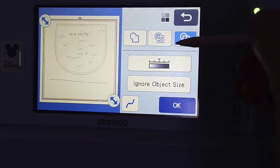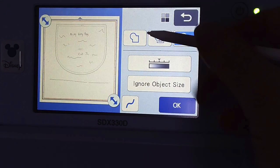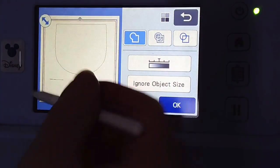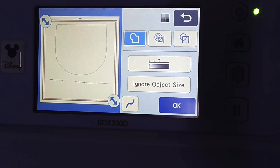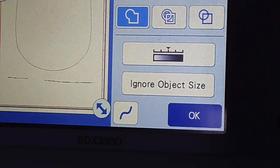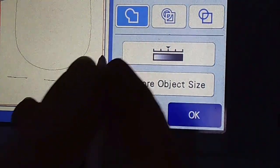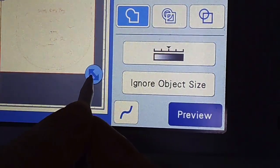You would select this if you had a word, let's say home, and you wanted to cut the inside of the O. So let's go ahead and select this. And see how I have all this stuff down here? That stuff down there is because of the end of the paper. Salima's fine-tuning the camera. I'm going to zoom in. Okay, so we're going to pull our arrows up so we get just what we want.